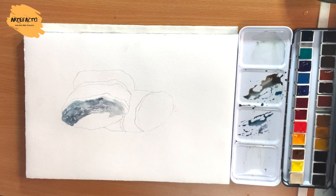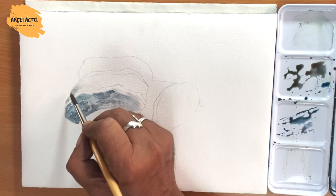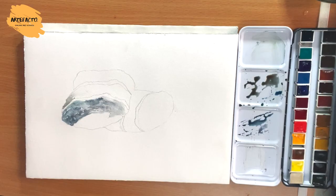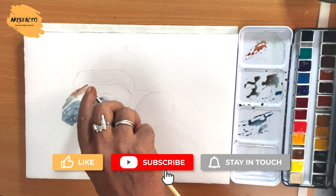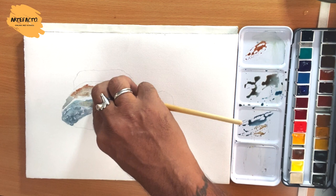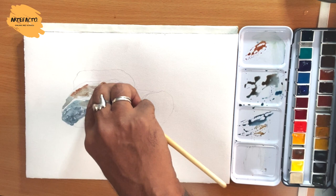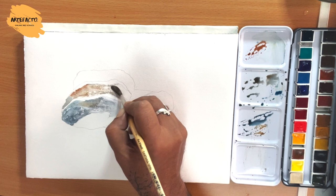The mineral has enormous colors. See why I showed you this thing, but while working, I managed to create the reason I'm holding this thing. Is I'm not using a totally dry brush. Right?